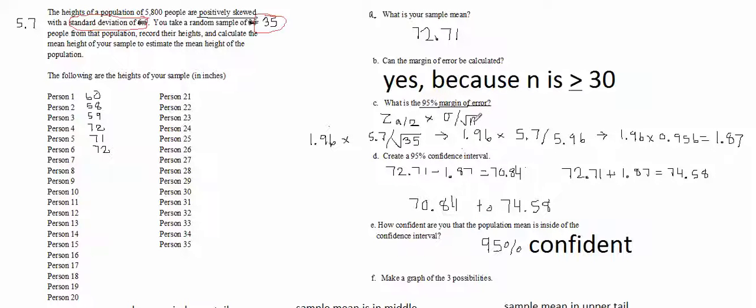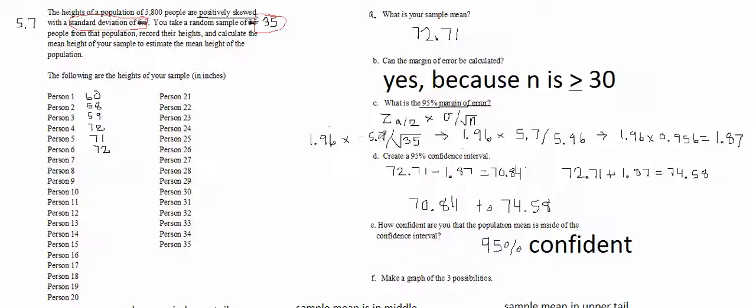The little n is the sample size. And your sample size in this question would be 35, because you have 35 people. So the 1.96 came from a table, the standard deviation of 5.7 came from the question, and the sample size of 35 also came from the question. We just have three numbers we plugged in right here.